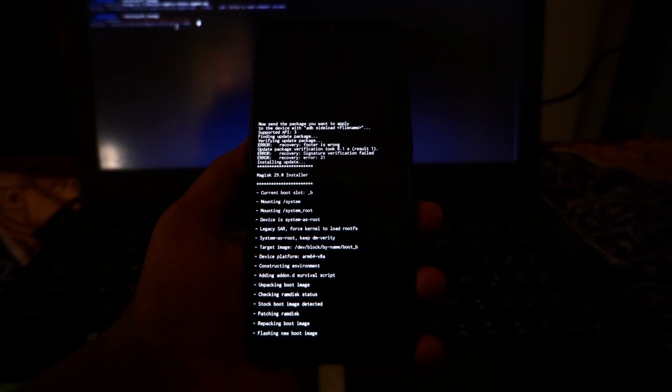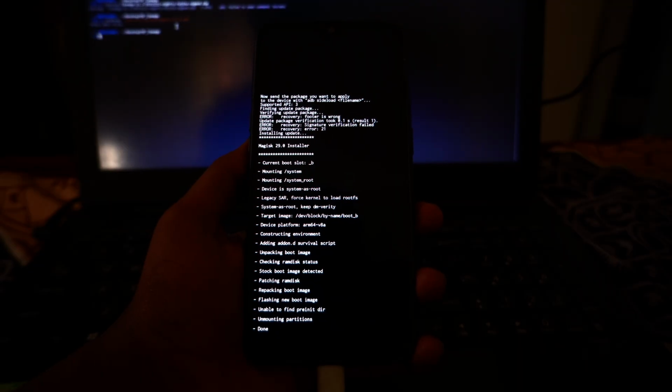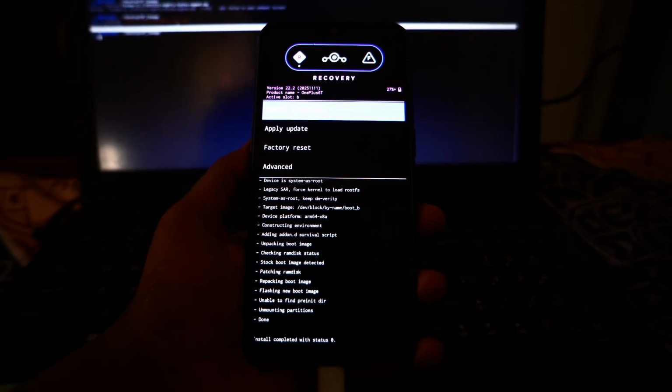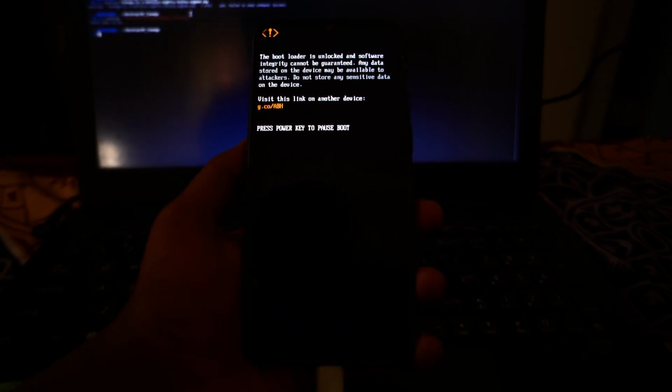And there's the boot animation. You are now booting into LineageOS 22.2, Android 15. Go ahead and speed through the initial setup. Connect to Wi-Fi, skip the Google login for now. Once you're on the home screen, find the Magisk app. If it's not there, you might need to install the APK manually or just click the placeholder icon to upgrade it. Open Magisk and make sure it says Installed.